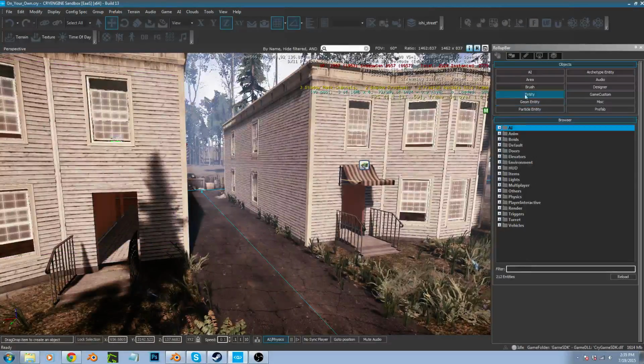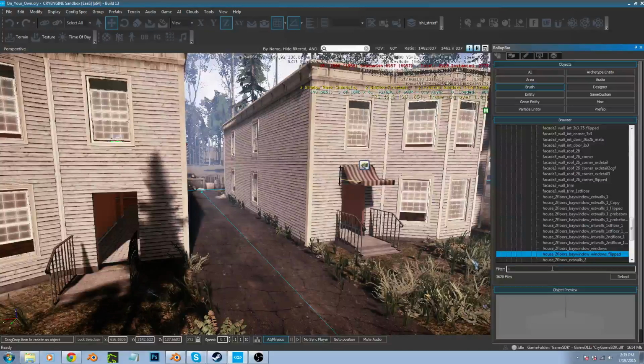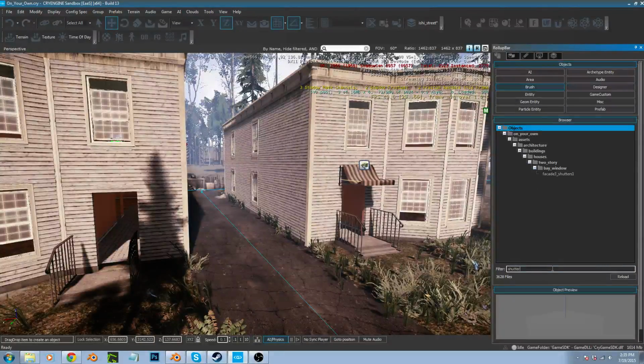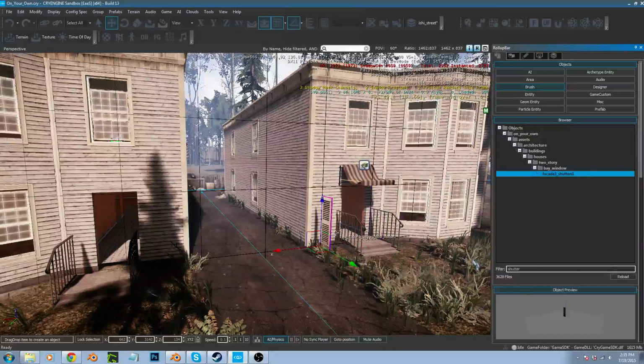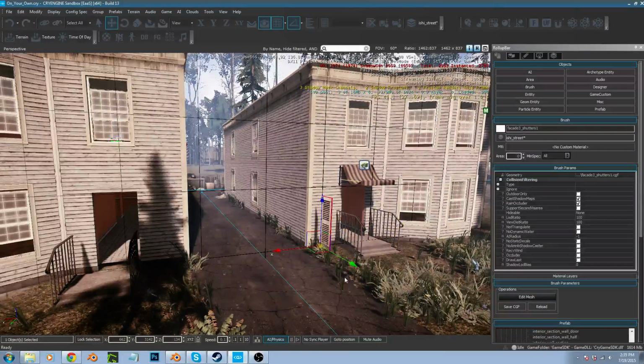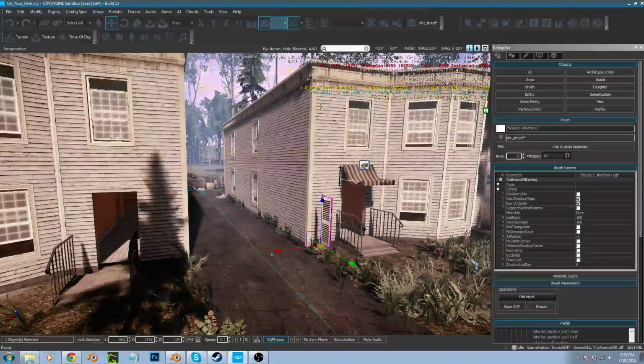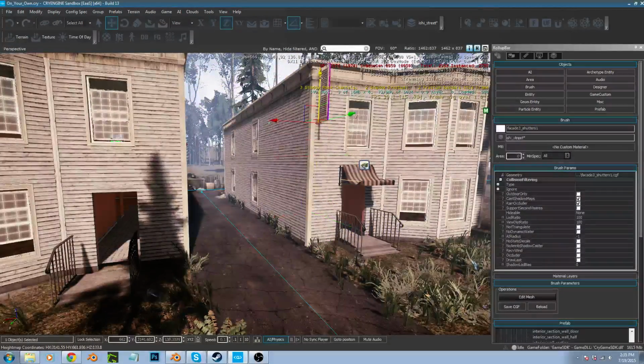So I'm going to go and look for my shutters, because with these I can use them on several buildings.